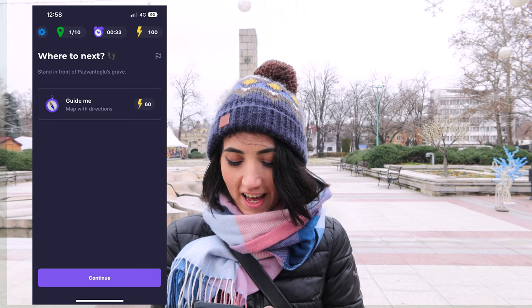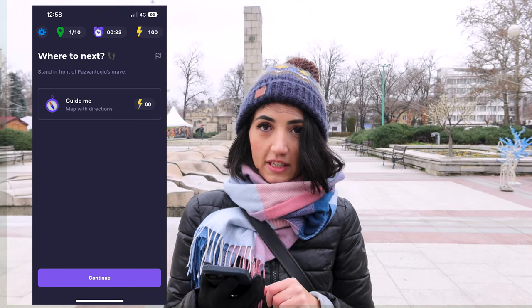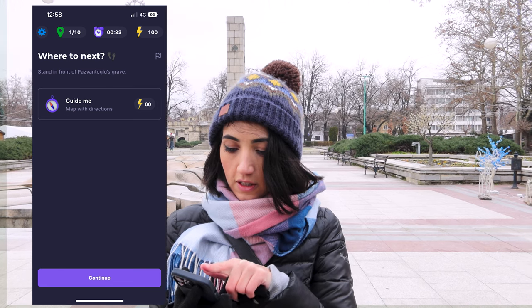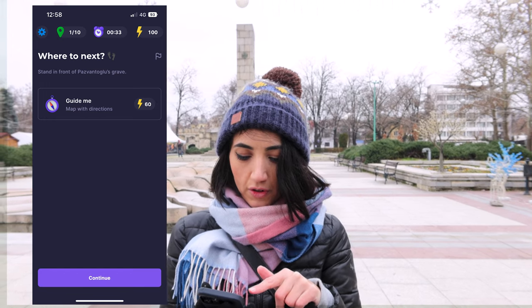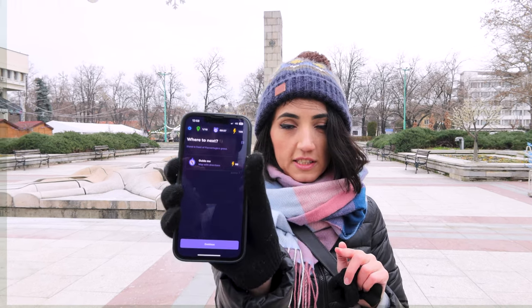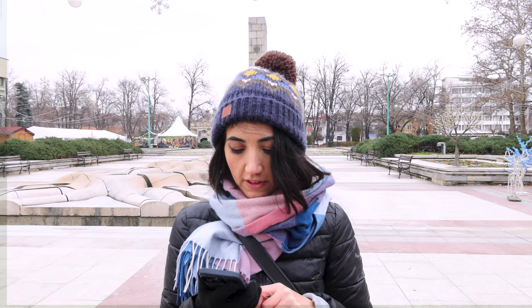You reign supreme over these lands from the seat of governor in the city of Vidin. However, after a long night of drinking with friends, you walk into a cemetery upon a grave bearing your own name! You must navigate to the future and find your way back to your own time. There's also a clock in the app — you get ranked with other people based on how fast you solve all the puzzles.